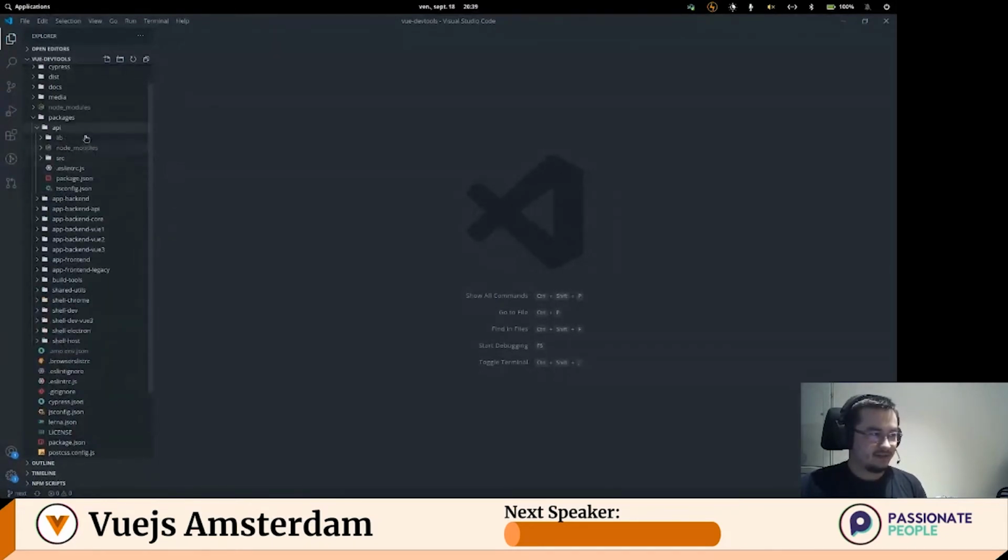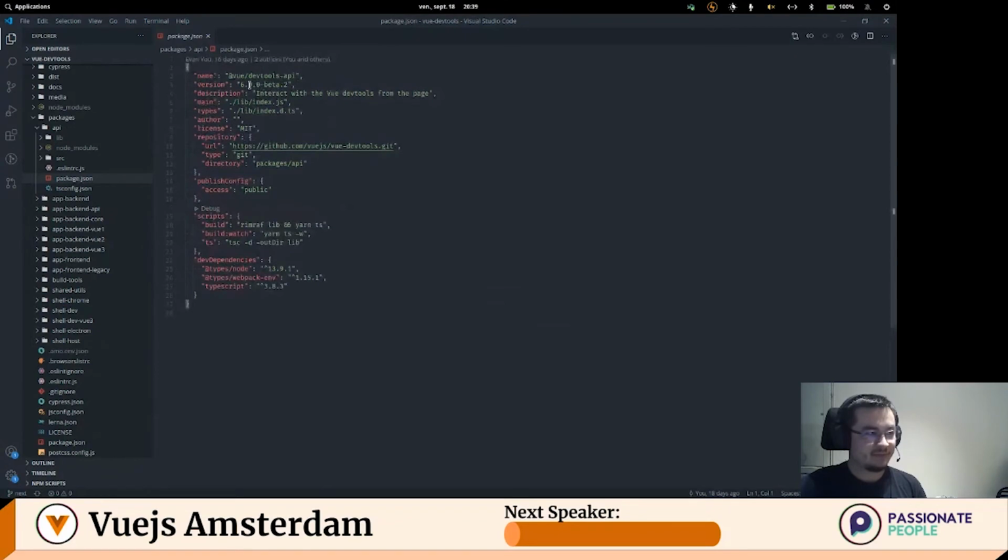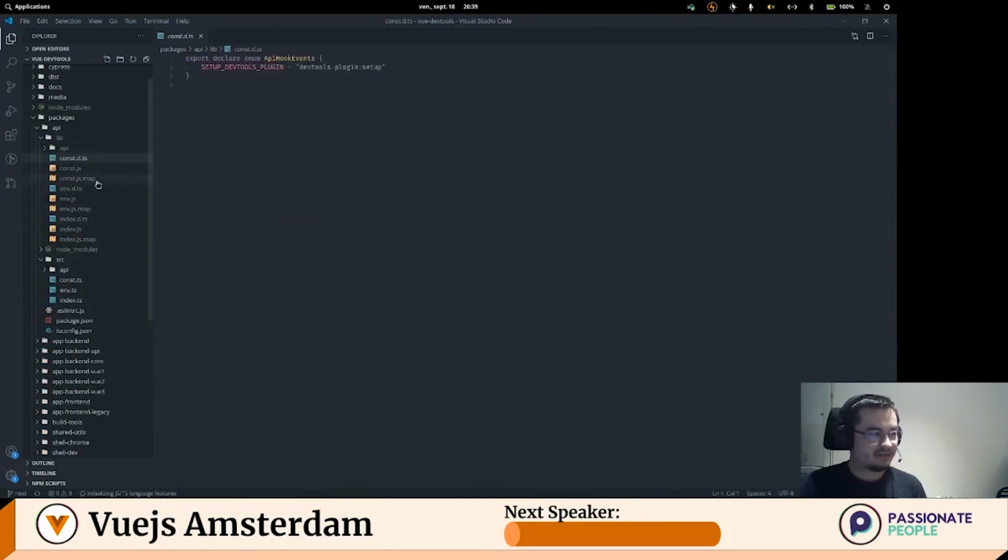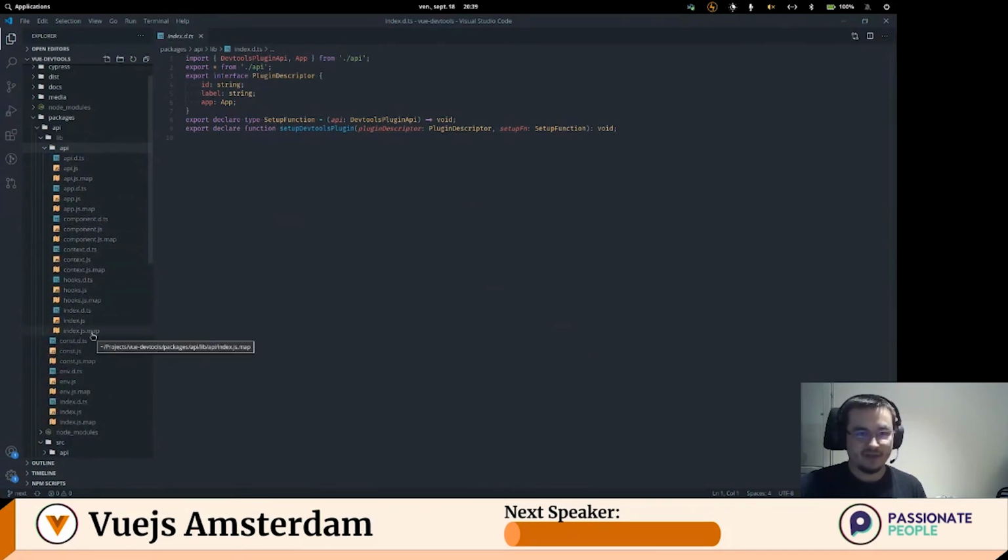And the nice thing is you also have this API package here, which is actually published on npm at vue/devtools-api. And this is the package you can use in your own packages or even applications to interact with DevTools. And for example, add new inspectors and new timeline layers and events. So you get full type definitions in this one. So you can see you have a few functions, and then you can interact with the whole DevTools APIs, which is publicly available to you on the web page.